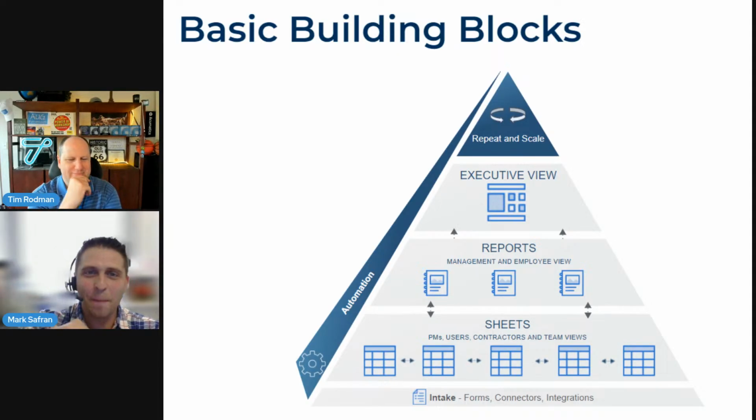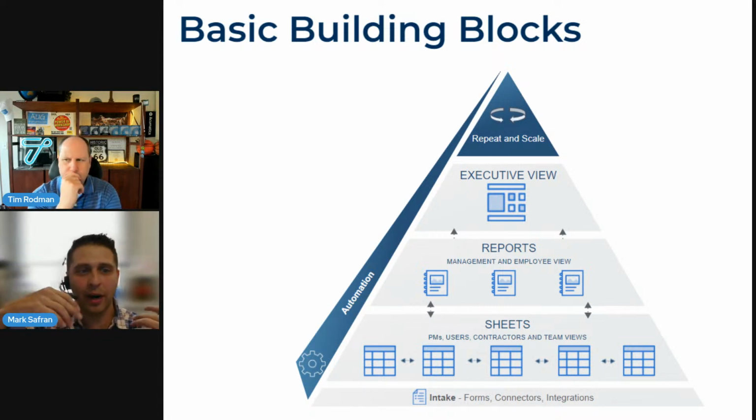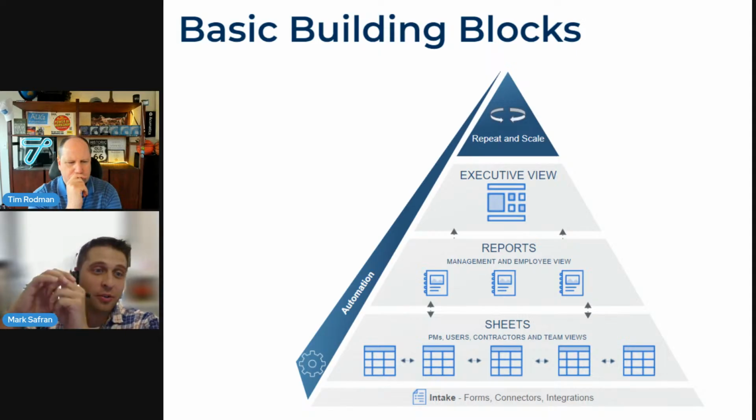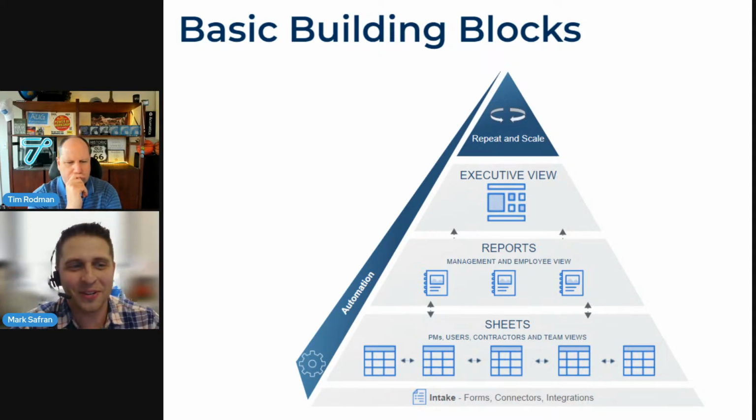So yeah, I think the basics of Smartsheet are pretty interesting, and one of the things that's super appealing for me on a platform is that they didn't really try to overdo it. In essence, you look at the pyramid there: you've got sheets, you've got reports, and they call it the executive view, but that's your dashboards. When I teach orientation for new hires here, I always say those are your blue squares, those are your orange squares, and those are your green circles. When I start screen sharing in a minute, you'll see those are the little icons that designate the asset type. But that's it.